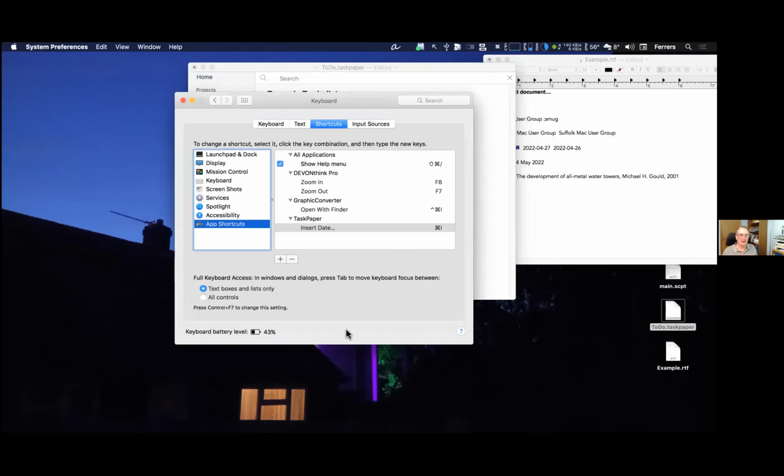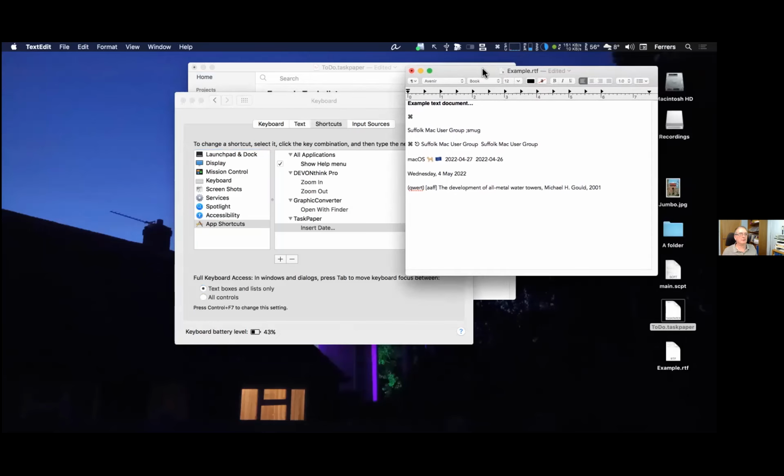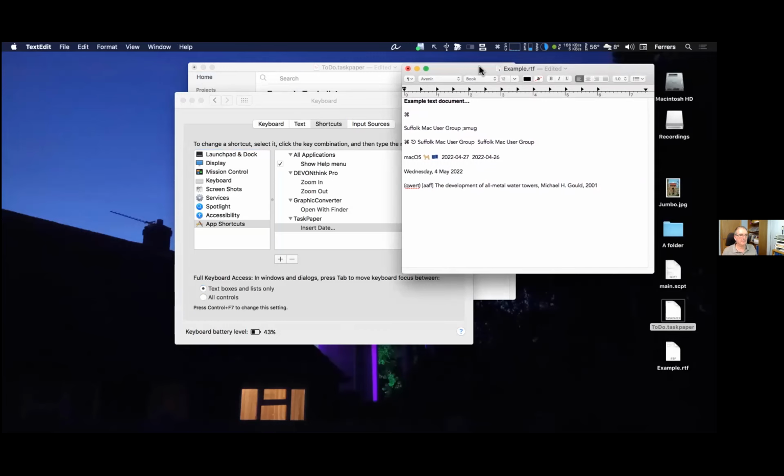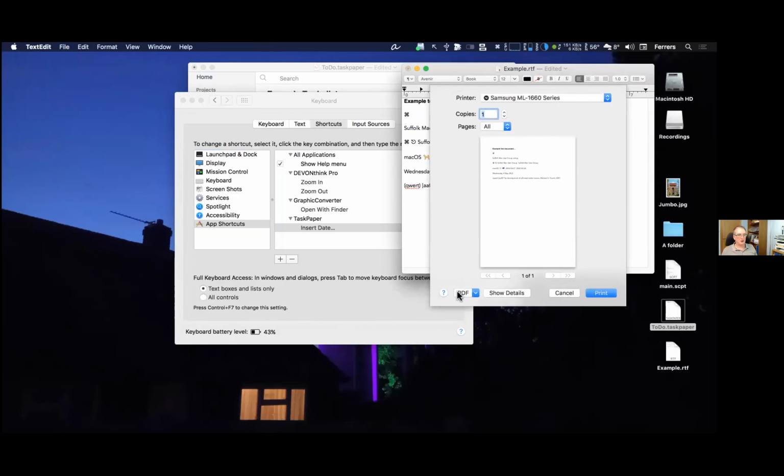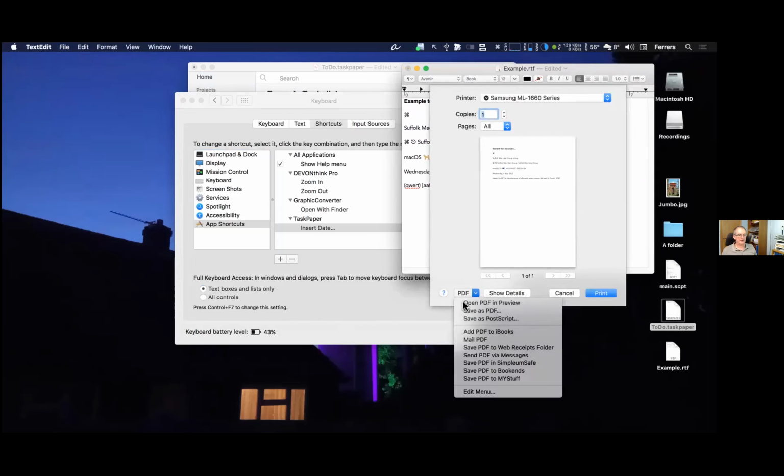Now, here's one that you can use. Let's go back to our wonderful bit of documentation here. And let's say we want to print this. So we can go to File, Print. Oh, if you look, there's a Command P there. We could have used that. So if you do that, we can select PDF and save it as a PDF. But we won't bother with that.